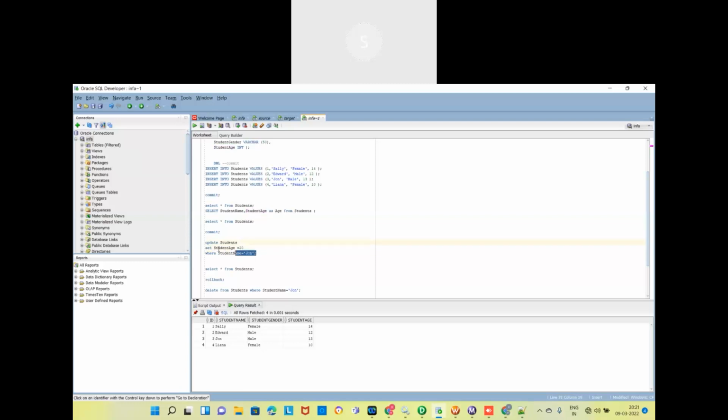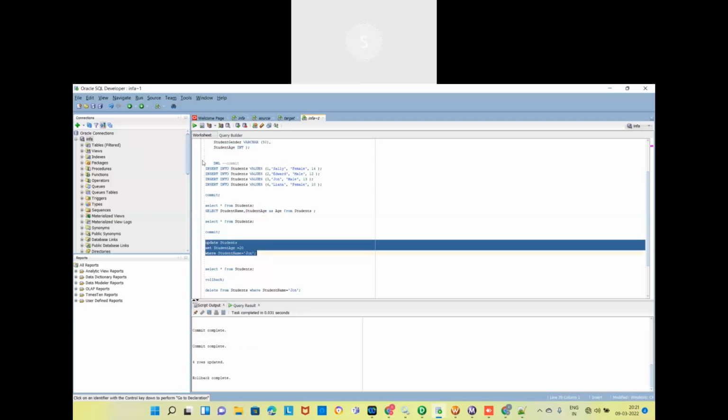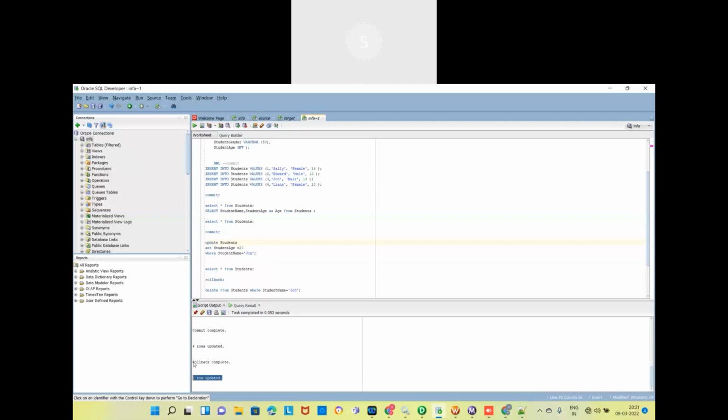So now if you see the record, one row is updated. Previously it updated all the rows, right? 4 rows. Now only one row is updated. How is it updated? We have given a special instruction: boss, please update only this record in the table. So if you see the result in the student table, it is perfectly updated. My changes are reflecting well. So this is perfectly fine.